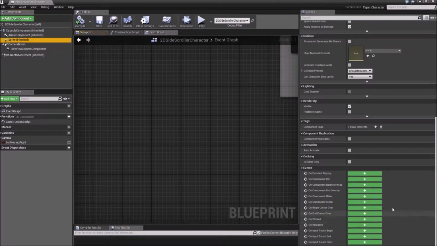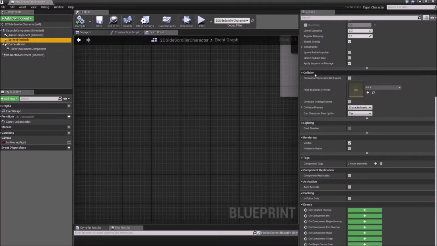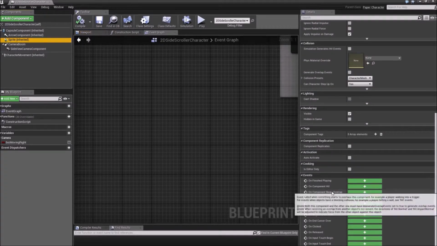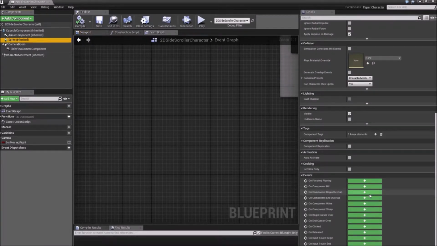When we go into our sprite component, on component hit, when something collides with it, this will be activated. But if you want to use on component hit, you need to enable, under collision simulation, generate hit events. This one here. Or else this will not fire off. So next thing is on component begin overlap. If the character overlaps with something, it will fire off this event.